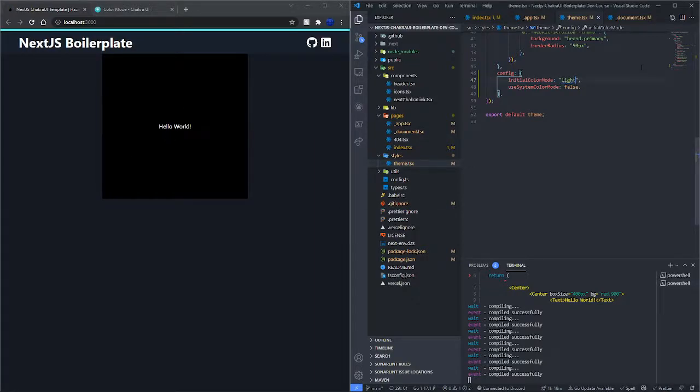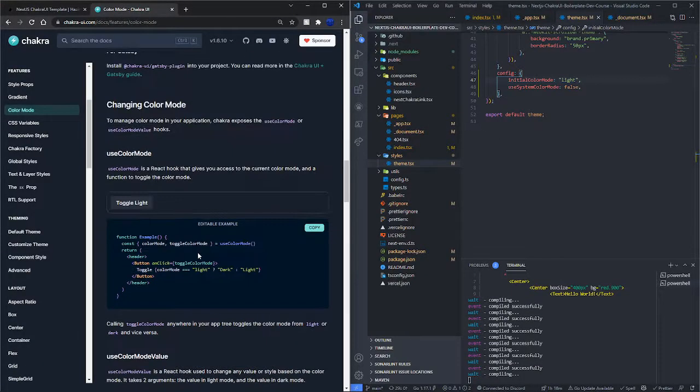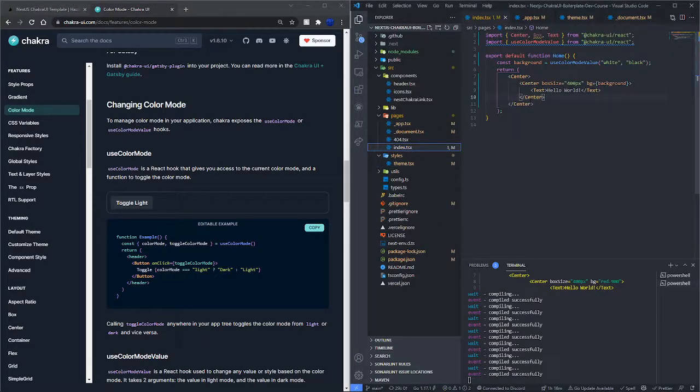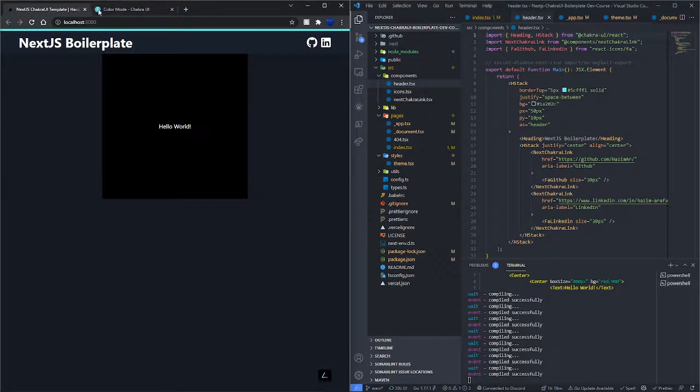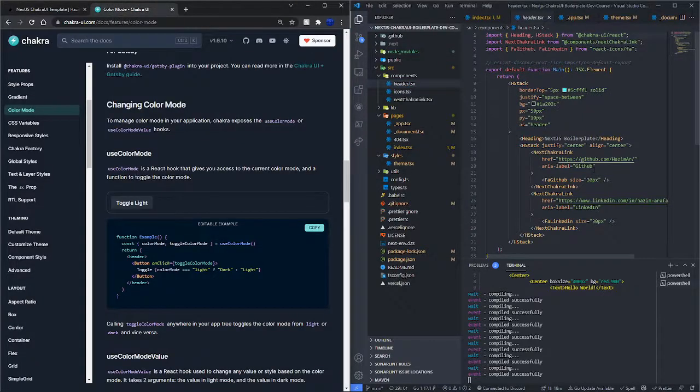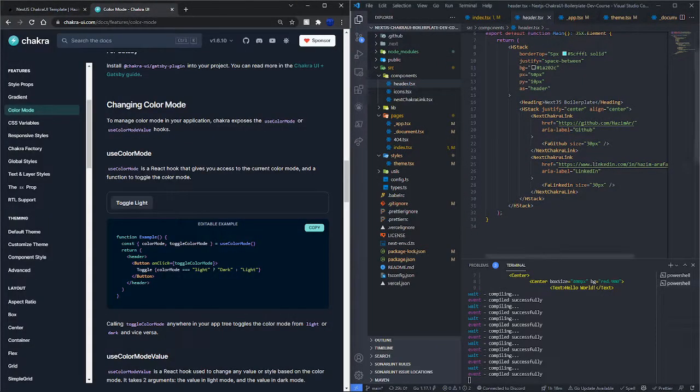And if we want to toggle between them, just like the Chakra variable has, we can have a button. So inside of the header, let's have a button that is right next to the links.